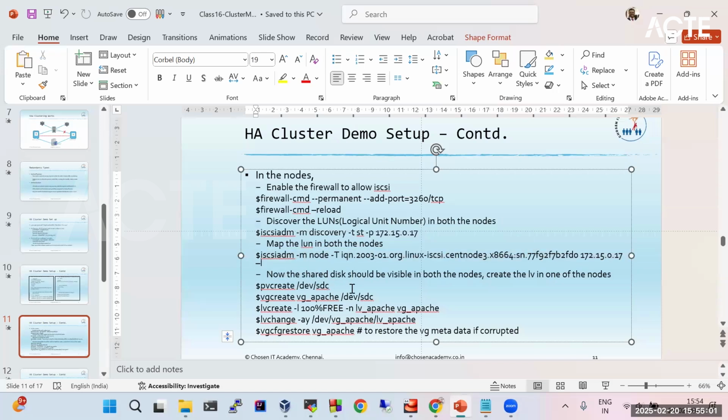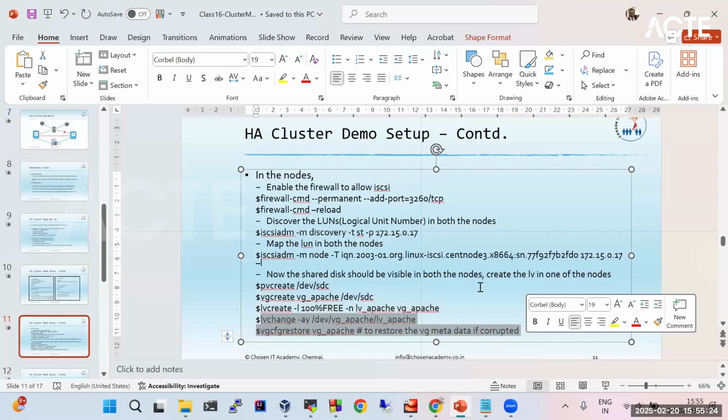And after that, we will have to create the physical volume, volume group, logical volume, all of these things. The logical volumes that we have created should be visible in both the nodes. In case it is not visible, we can give these two commands, lvchange and vgscan.